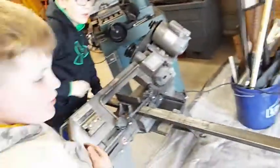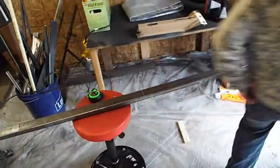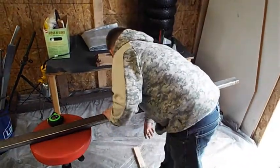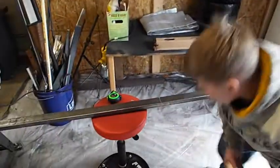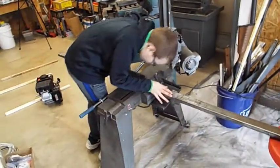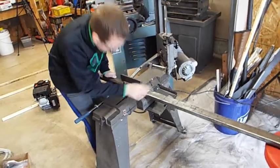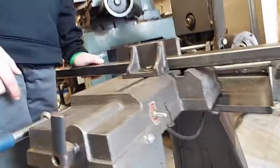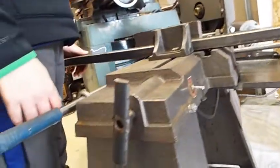Okay, pick it up. We need something to go under there. The stool's not tall enough, or lift the stool up somehow. Grab that little piece of wood down there, Tyler. Set it under there. There you go. Good. Wait, it's not balanced, I don't think. It's hovering now. I think it's good because the end of the metal is rounded right there. It's got to go down just a little. That's pretty good.